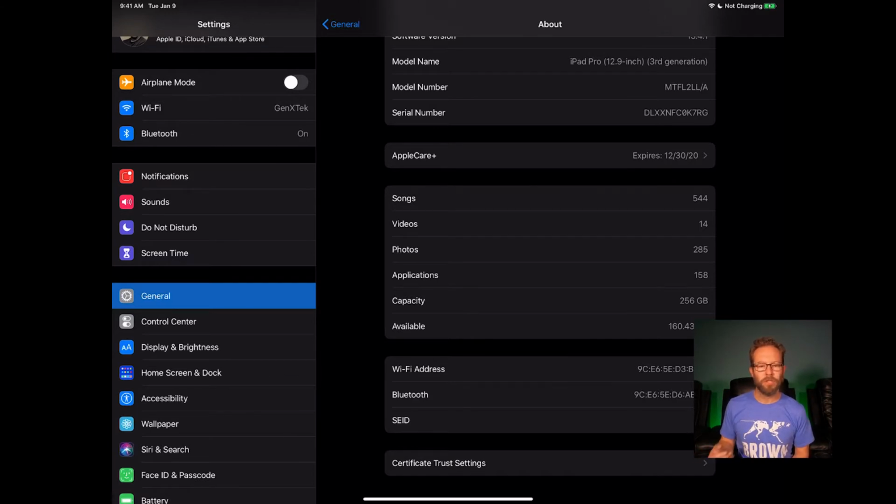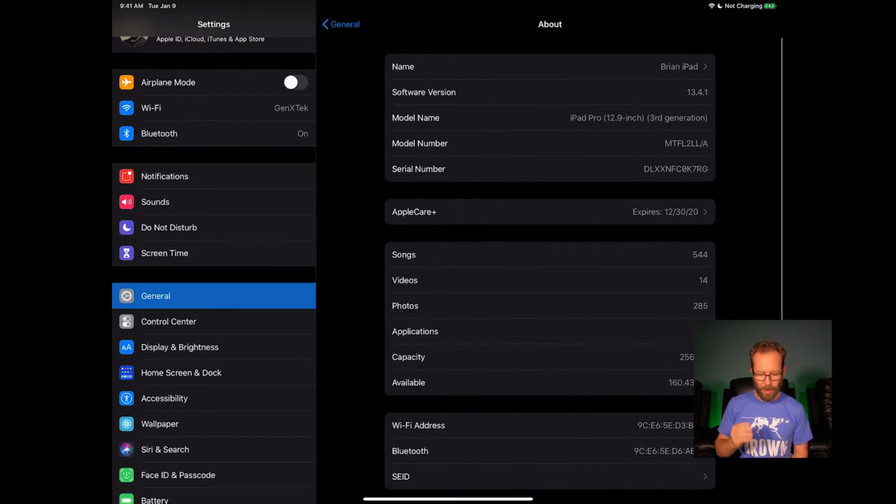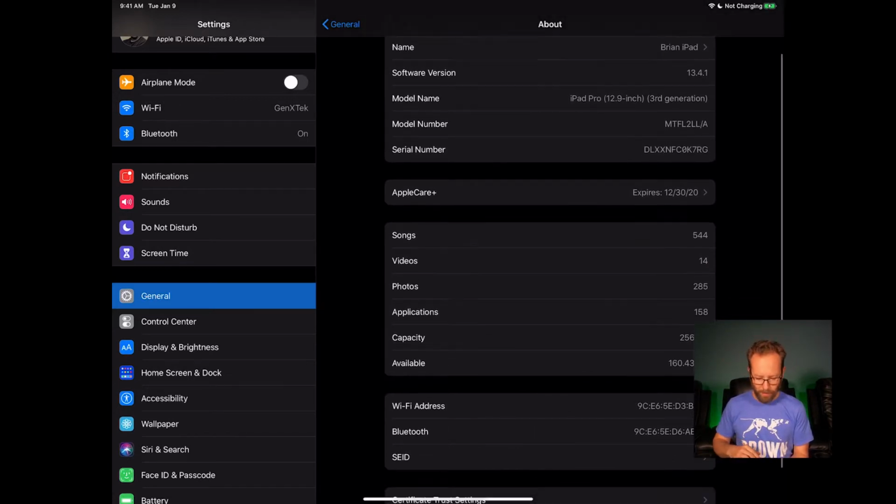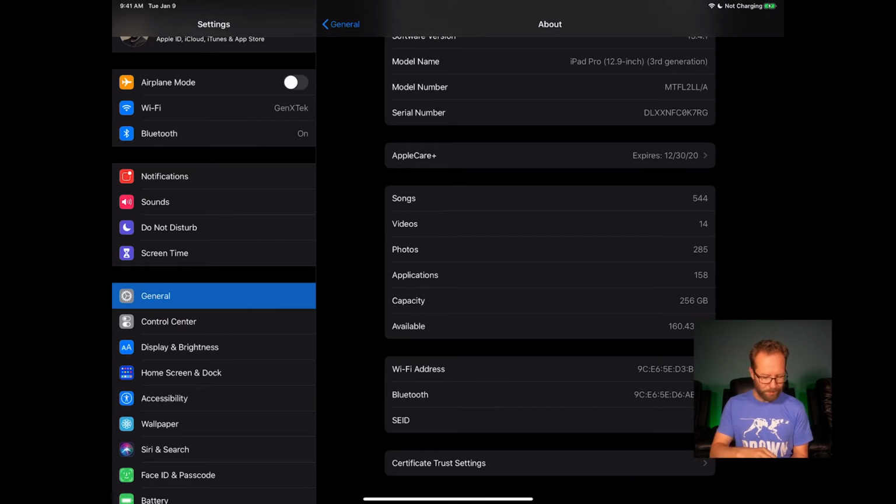Well, if there's a newer version, sometimes you can have weird phone issues if you don't have the latest, greatest carrier settings. Just going into General and then About is supposed to kick off that check. Now, I say supposed to because it's a computer, and that logic does not always work the way we think it should. So when that happens, it might not pop up. Sometimes you have to hang out in the screen for a little while, and then it might pop up and say. But that's one way to check it too.